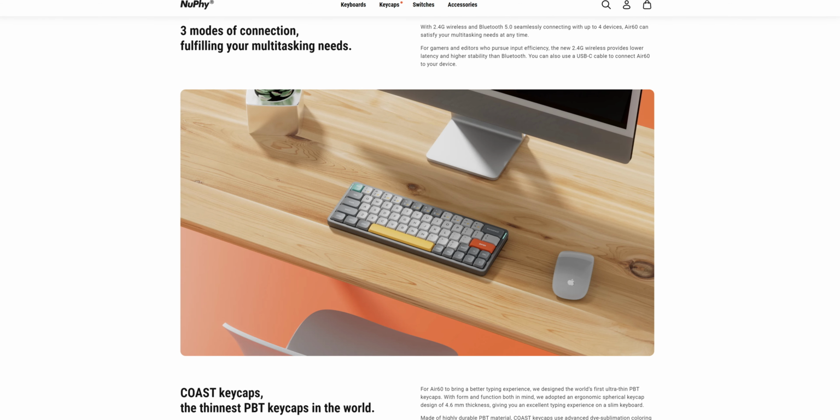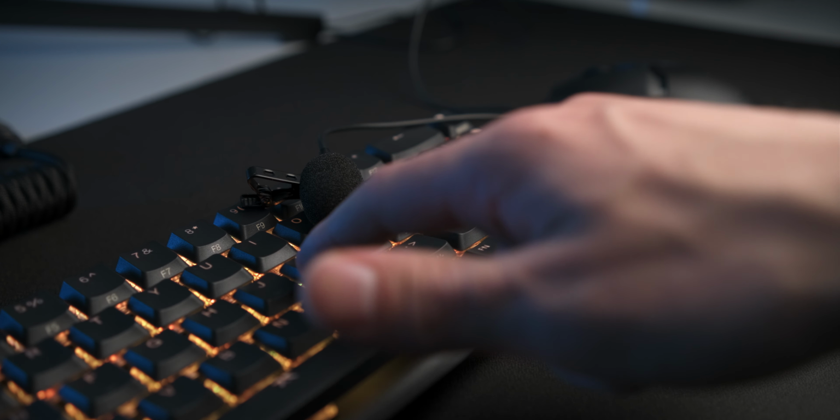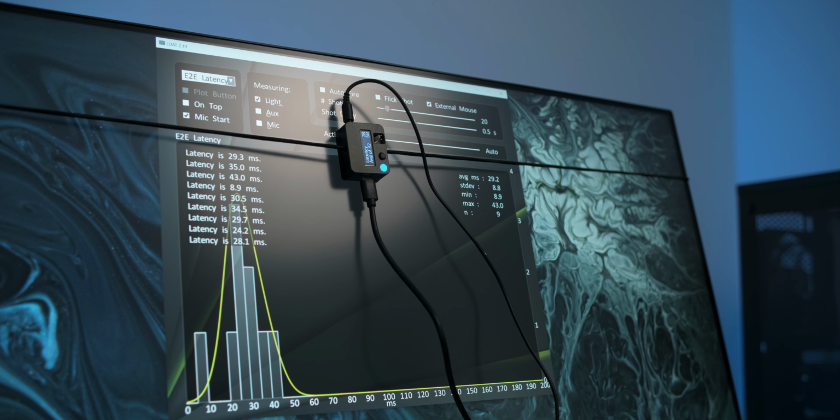But the Streak65 is marketed as a fast keyboard for gaming, whereas NuPhy seem to be targeting a pretty different audience that probably doesn't care too much about latency and that kind of stuff. So is the Streak65 actually faster? To find that out, I've measured the time it takes between pressing a key and the reaction showing up on screen. Or to be a bit more precise, the full end-to-end latency between the keyboard switch making a sound and the photons emitted by the monitor being registered by the NVIDIA LDAT sensor.